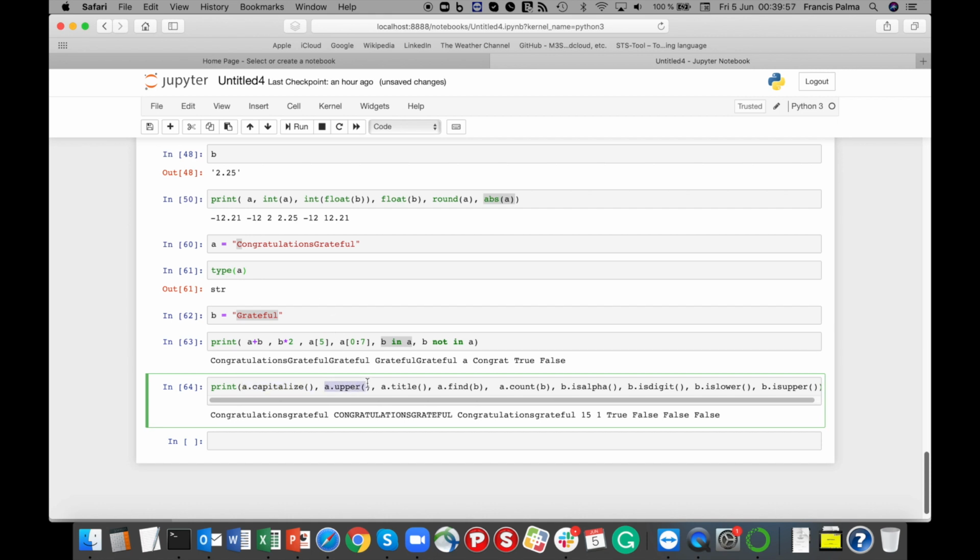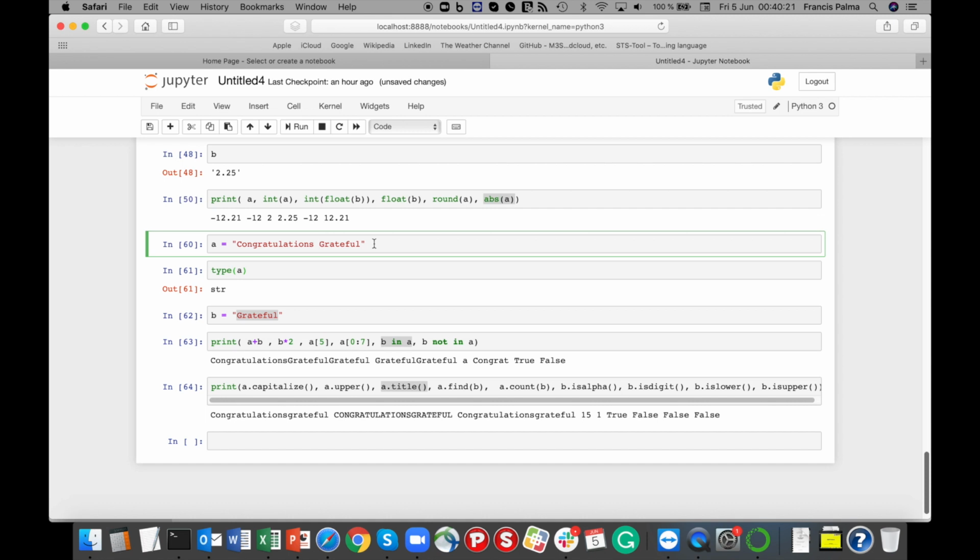Upper makes everything uppercase, so it became all uppercase. Title makes the title case. So if we had multiple words in this string, for all the words it would make the first letter a capital one.